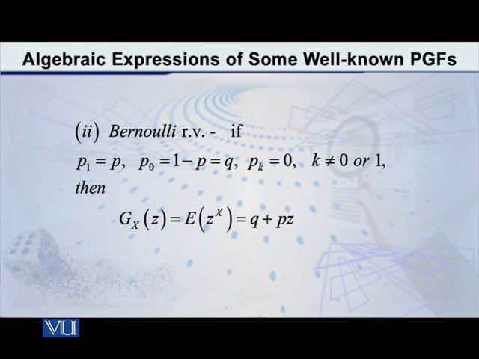After that, let's talk about the PGF of the Bernoulli random variable. If it is a fair coin, then the answer is half plus Z by 2. But if it is not fair, if the probability of getting a head is P and the probability of getting a tail is Q, then what is the expression of the PGF of the Bernoulli random variable X? Well, it is very simple. It is Q plus PZ. If Q and P both are half, then it will be half plus Z by 2. But in general, it is Q plus PZ.